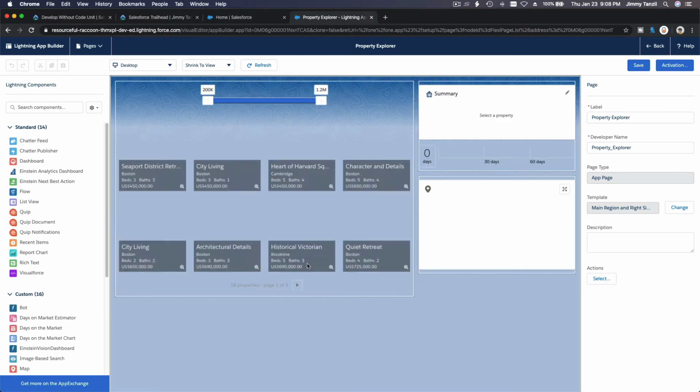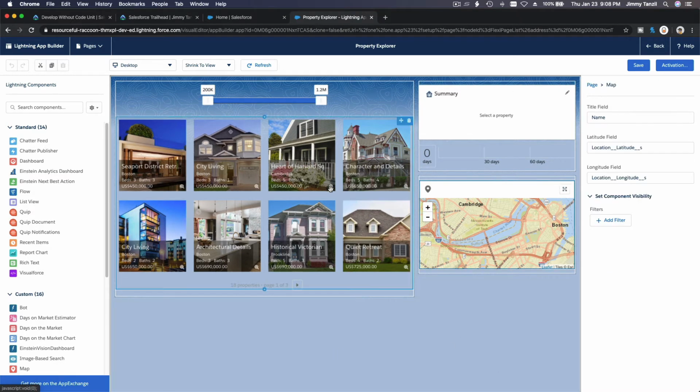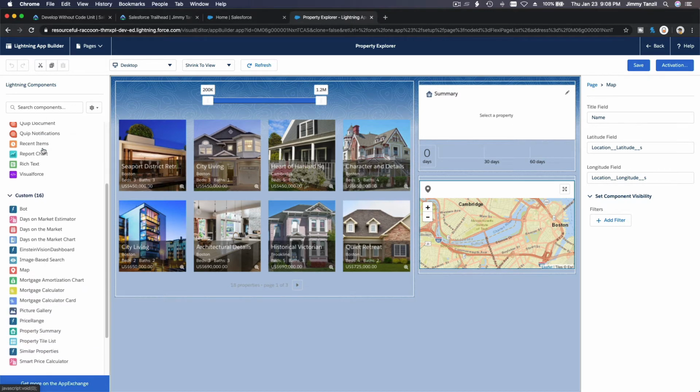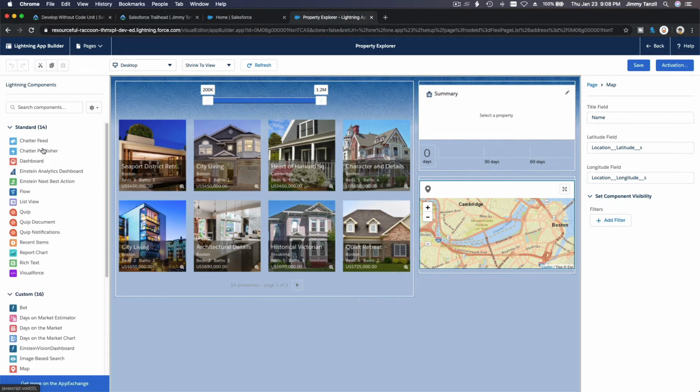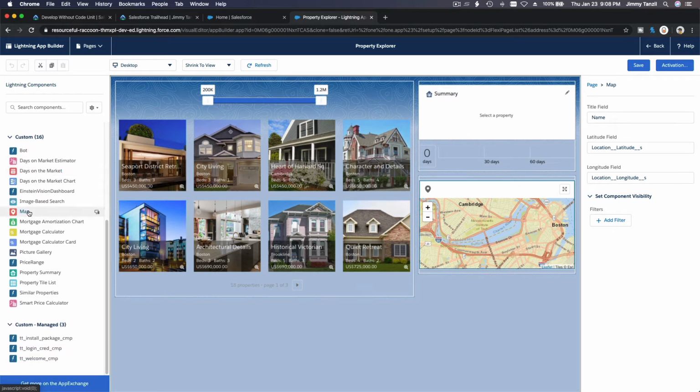So look at that. Pretty cool, right? What you can do is click on a canvas. This is the whole canvas. And you can drag and drop the modules here, or components. You can drag Chatter feed, whatever is available, or you can drag custom components, or you can even create your own components. You can get more from the App Exchange here, and then you load it up, and then you can drag it there.